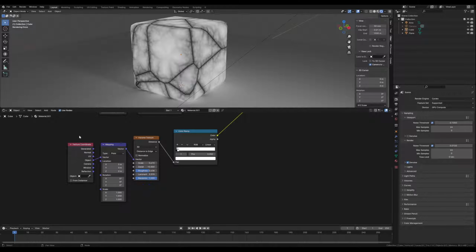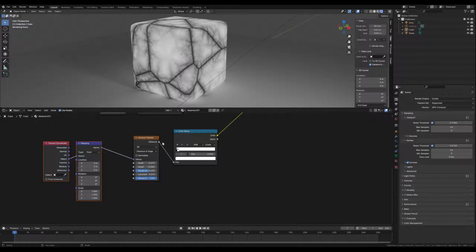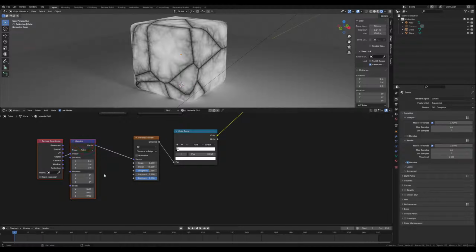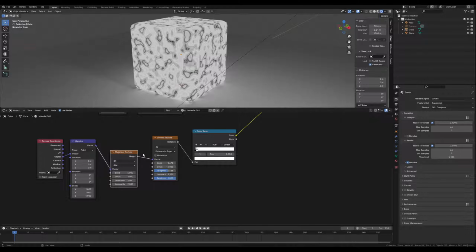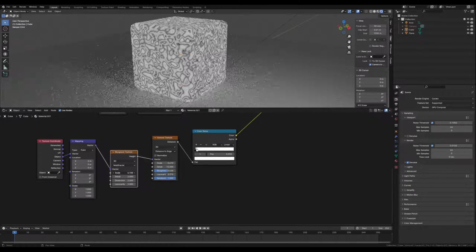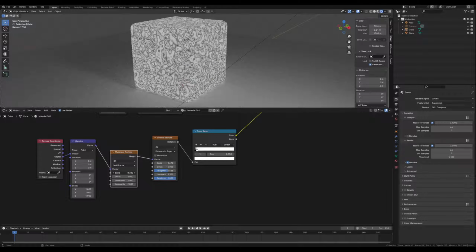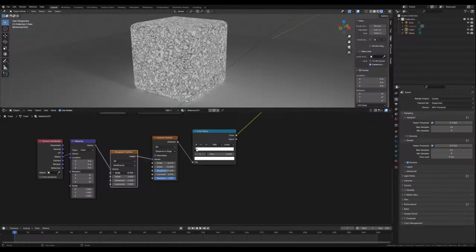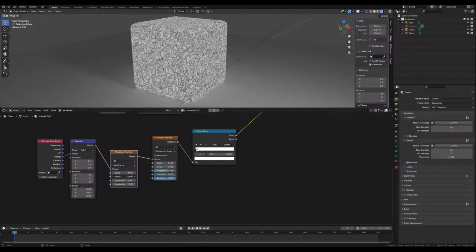And here we want to distort this Voronoi texture a little, and we can distort it by adding Musgrave texture here. So Shift A, Musgrave texture, and let's place it here and change to multifractal. Okay, let's change size, maybe this much. Okay, detail max. And let's change a little bit of dimension.